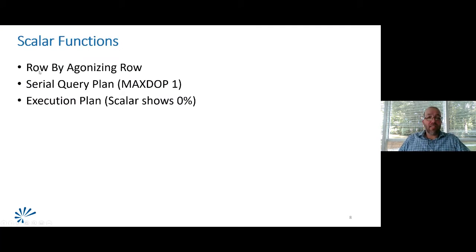Another thing about scalar functions is that it's a serial operation. It's not allowed to take advantage of parallel processing. So if you've got some huge, 30-core server, when you run a scalar function on it, it's still only going to use that single core. So that's kind of a misconception there. You think it's operating in parallel, but unfortunately it's just not. It's just not the way they're engineered. And when you look at the execution plan on these within a query, a scalar function shows it's 0%, so it doesn't throw any red flags.